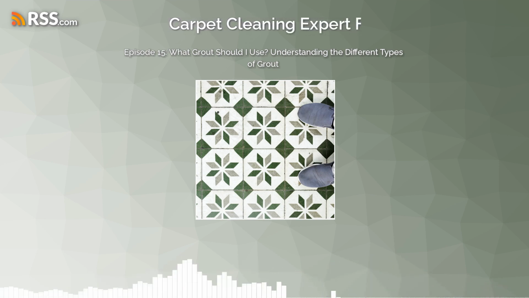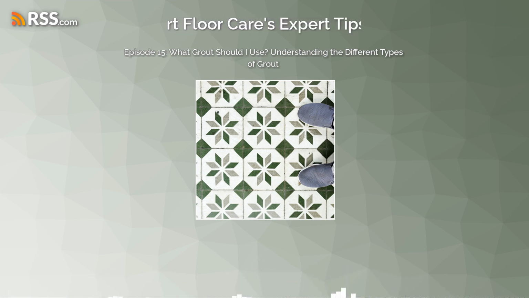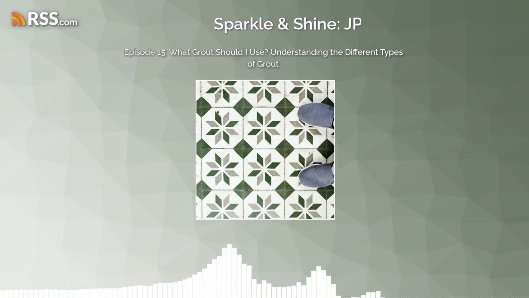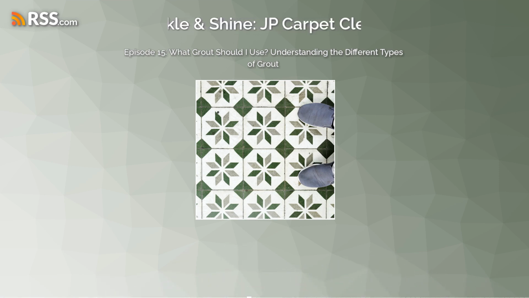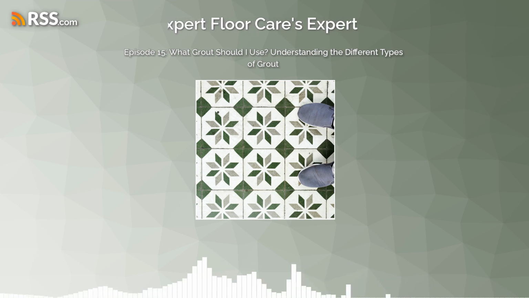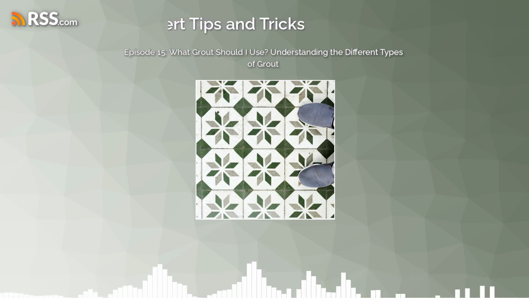That said, not every type of grout comes with every grout color. So if you've got your heart set on black grout with your white tiles, make sure that the white tiles you choose, and the grout that you need to use for those tiles, does have black grout before you choose those tiles. It's an iterative process. You pick one, you need to check it with the other and make sure it all marries together perfectly.